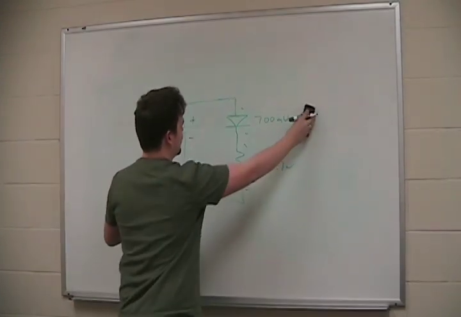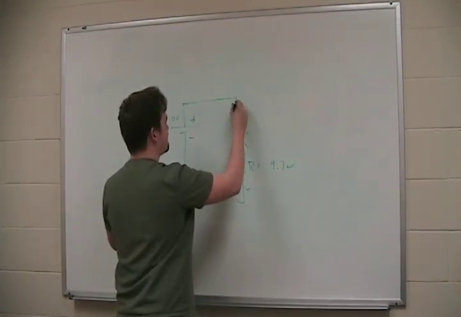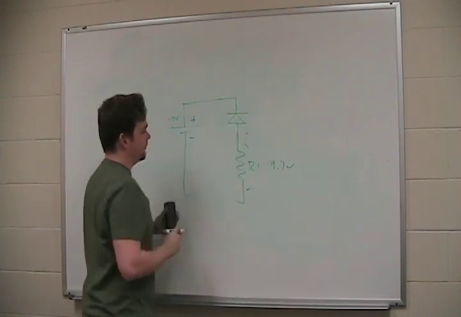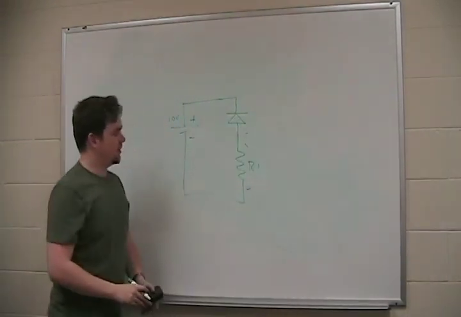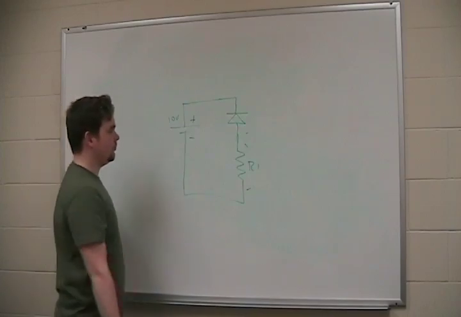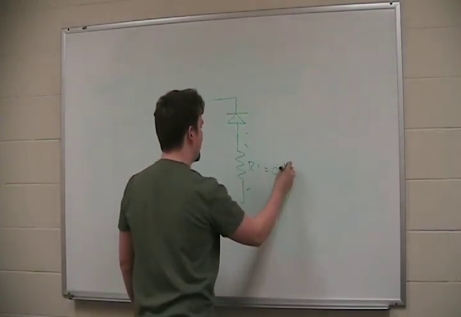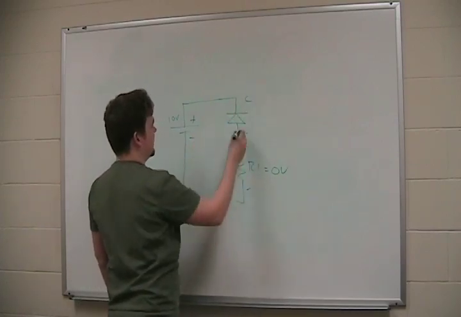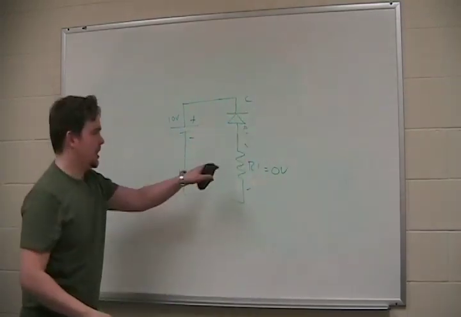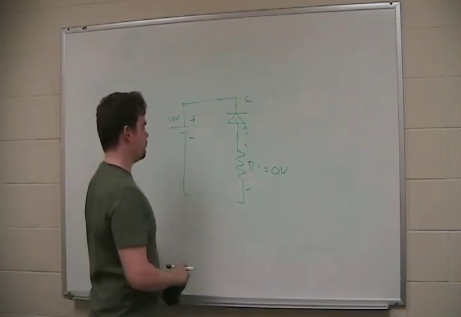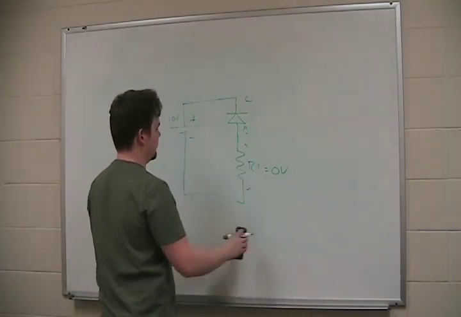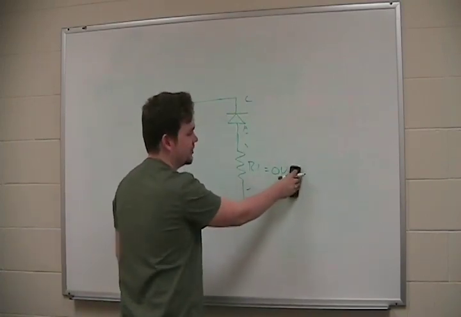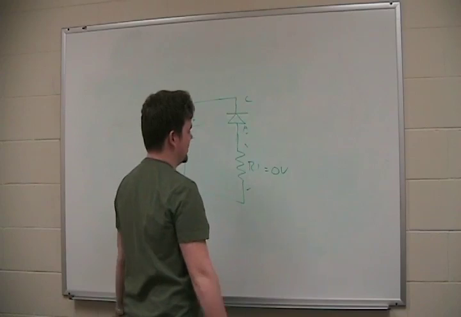So, what if I did this? What's going to be across R1? Because we've got a positive polarity on the cathode and negative on the anode. It will not. This circuit will not conduct electricity. So let's get rid of this. That's just to show you. Basically, there are tons of different types of diodes for tons of different reasons. We're just going to talk about standard diodes right now.